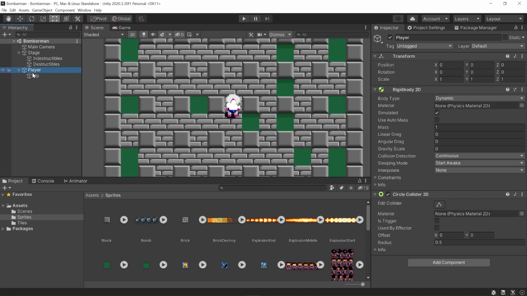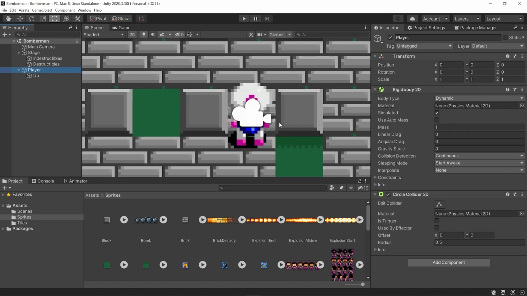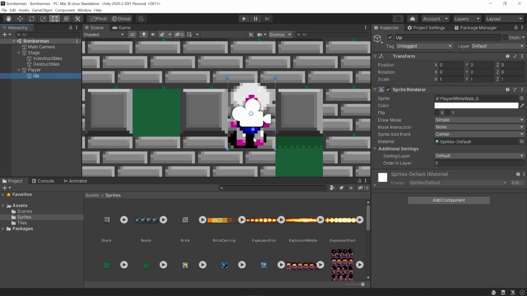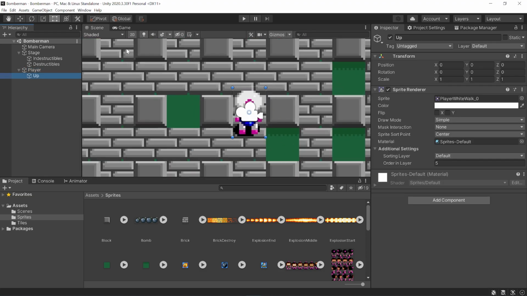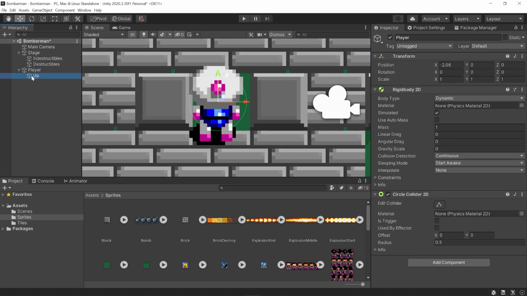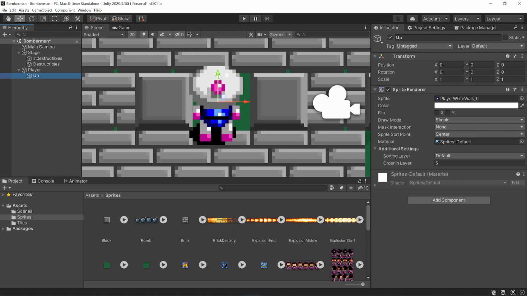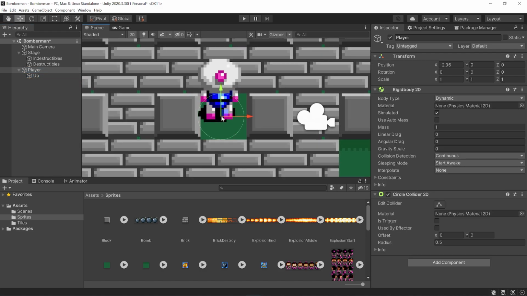Actually, before we duplicate it, let's take a look at our player. So we select our player. You can see that circle collider we added. We actually want to offset the position of our sprite up a little bit, because right now it's putting the sprite sort of in the center of our, let me move this so the camera is not in the way. It's putting the sprite in the center, but we want it to be more like here. That way, if the player is standing right here, that's their collider, but then the sprite will be sort of offset.